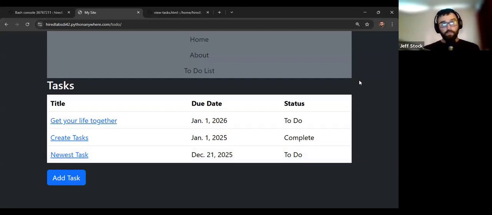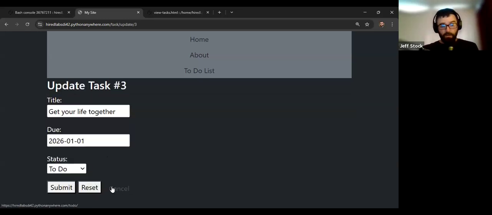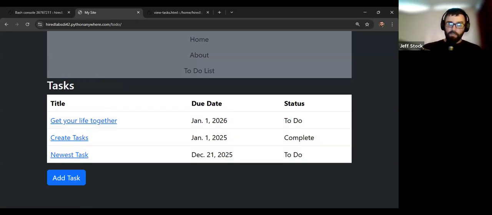Real quick before we step away from this page, though, design-wise, we're going to add this to the page someplace. Again, this is something else that we would have decided earlier on. But logically, it's going to be tied to each individual one of these, just like the update function was, right? So each of these should have their own delete button in some place, some form, something, right? We could do it, say, here. When you go to update, it could be delete, add the button here. It could be off on the page someplace else. There's all kinds of ways we could do it. We're going to do it one way.